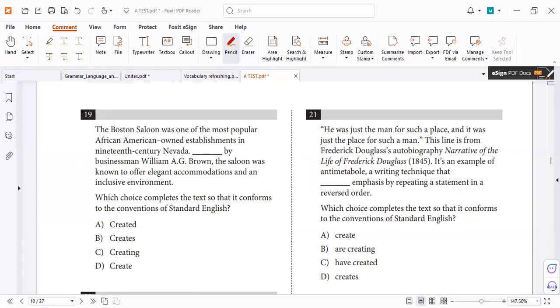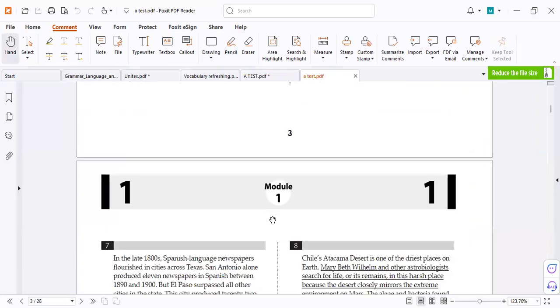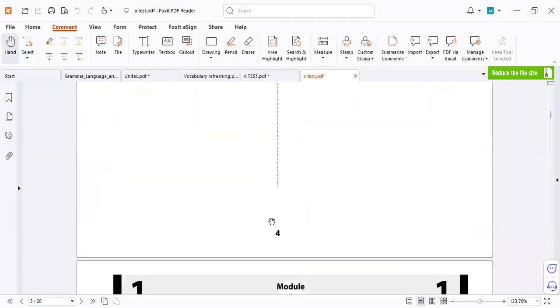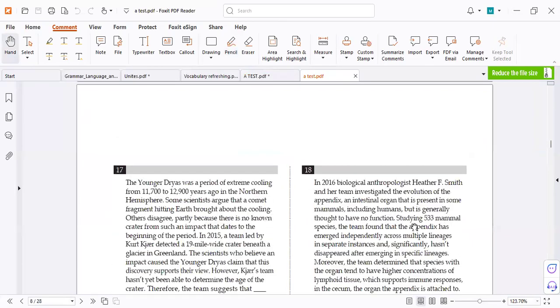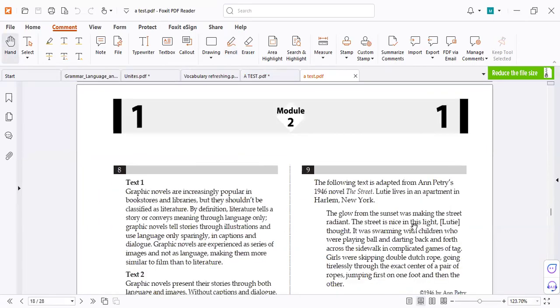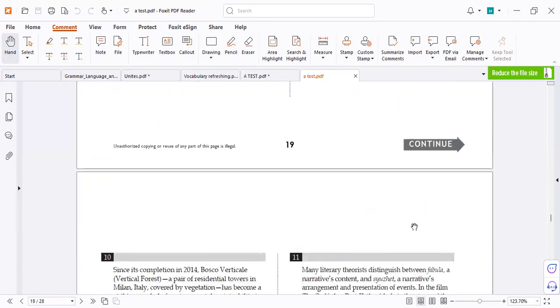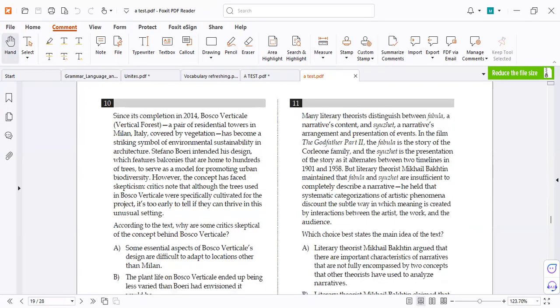Did you open it with me? Where have we stopped? We stopped at 10. We stopped on question number 10 here, second module. So we are going to correct from number 10. Oh, this is the old paper? Yeah, the previous test that you did as homework, you need to correct it. Oh, okay. Wait, let me open it, sir.